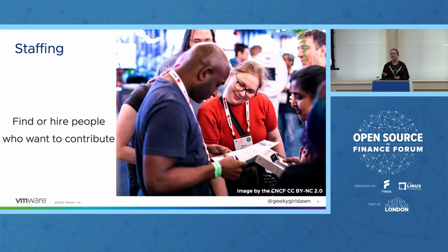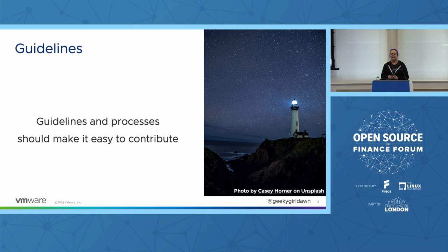If you don't have the skills internally, you might be able to find existing contributors that you can hire. But you need to be a little careful about that option, because you don't want to get a reputation within an open source project for aggressively poaching employees from other companies. It requires nuance to make it known that you're interested in hiring people within an open source project, without aggressively hiring them away from other employers. If you make it easy for your employees to contribute, they are more likely to reduce technical debt by contributing patches, bug fixes, and new features back into the upstream project where they belong. If you have too many controls and strict processes, you're probably making it a lot harder for your employees to do their work.